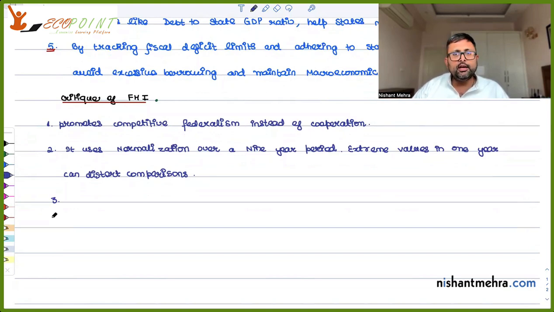So maybe one of the states might have faced some kind of natural disaster in one particular year. In order to cover that up, there is unusually high capital expenditure made in that year, but not in the other years. So this extreme spike is going to pull the average up. That is the problem. In subsequent years, you will find that capital spending by the other states will appear very low. So will you call that wrong? That is a problem, right?